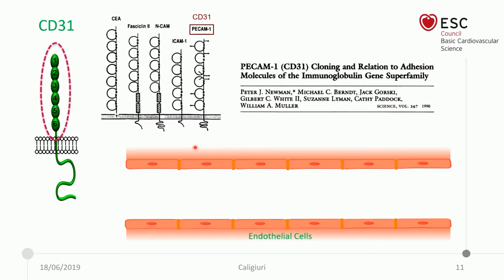So let's work from the beginning. PECAM1, as I said, was cloned in 1990 by Peter Newman and William Muller. And it was called PECAM because it was mainly found on platelets and endothelial cells. At that time, we knew several molecules that structurally resembled CD31 in the sense that they are Ig-like transmembrane glycoproteins. And since CD31 was found enriched at the junction between endothelial cells, and it looks like an adhesion molecule, well, then it is yet another adhesion molecule. That was the assumption.